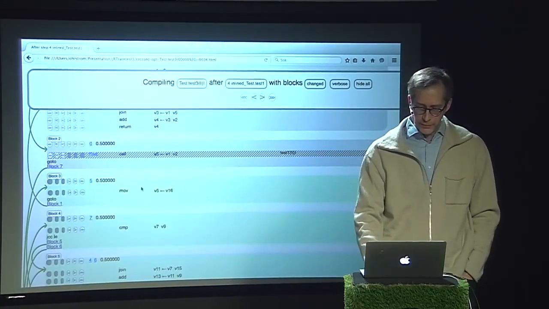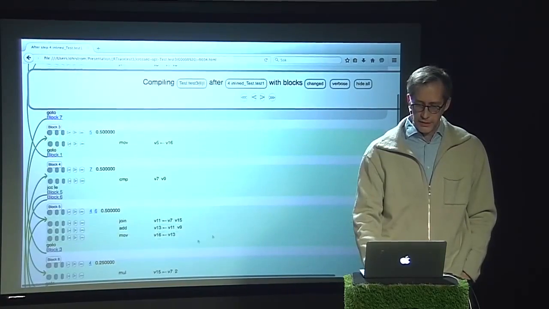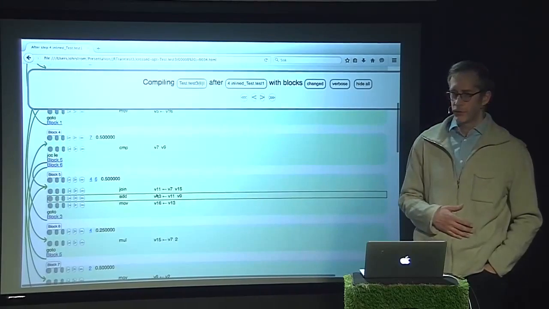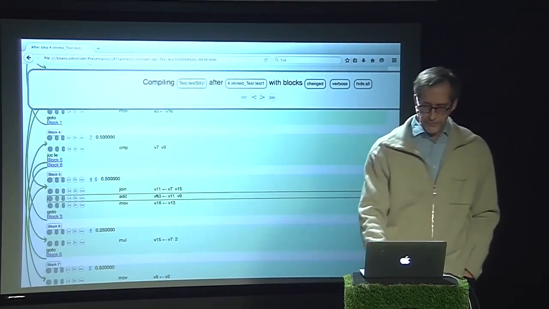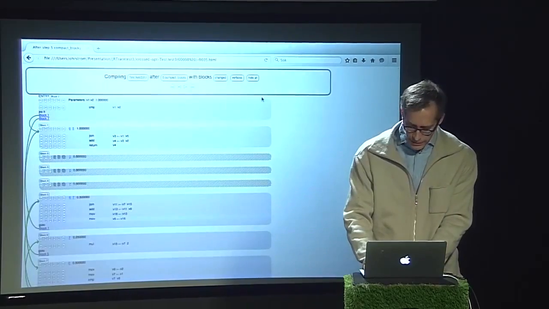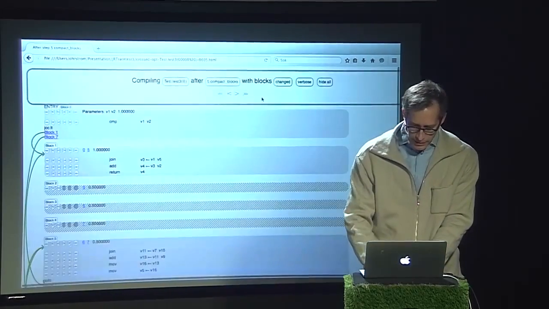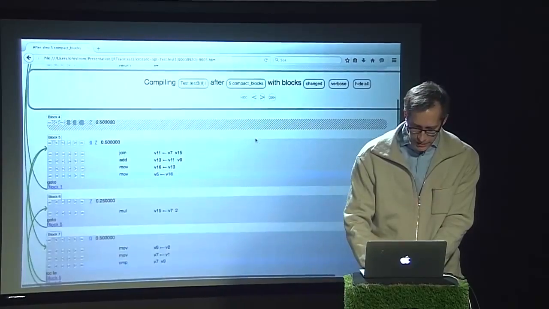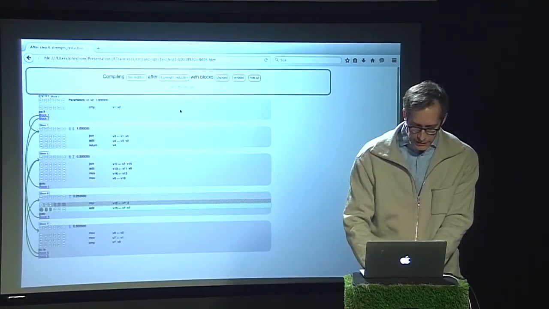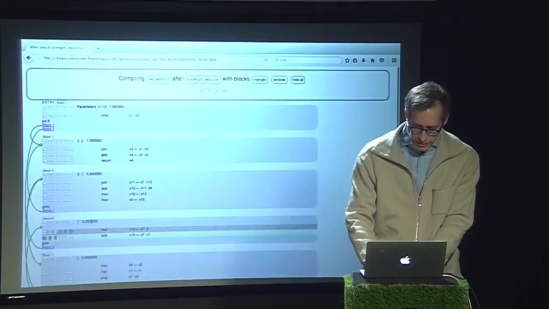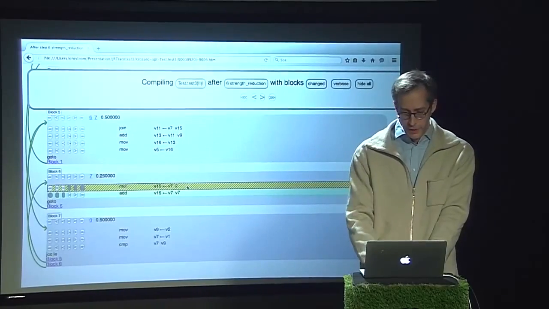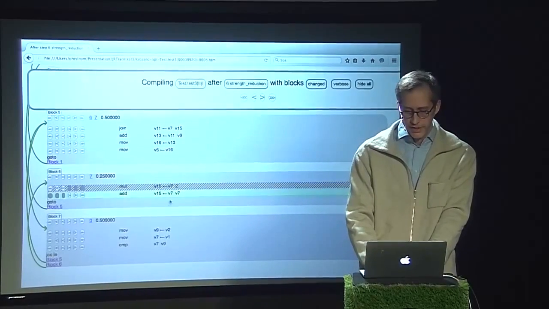And replaced it with these green blocks, which are the test1 source code, the test1 bytecode. It tidied up a little bit. And here it performed a strength reduction, where it discovered that you're multiplying with a constant 2, and it replaced that with an addition.